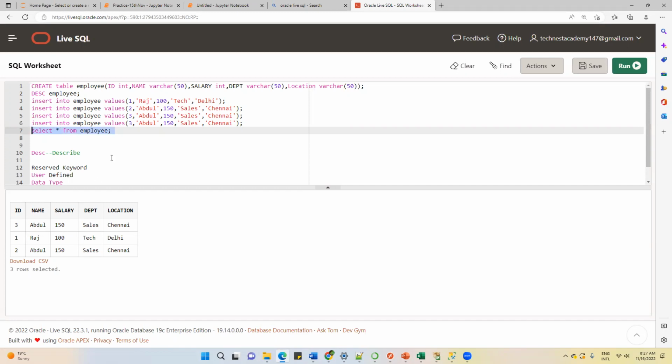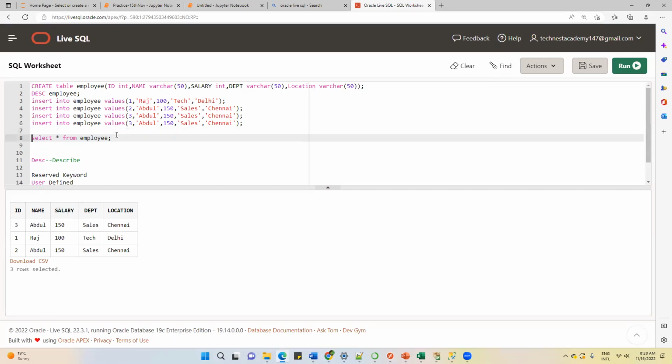But if your question is that, Tanvir, I want to see the details of only Abdul, not Raj, or only those employees who are from Chennai, I will teach you filters when we cover selection. That is a different topic of discussion. Hope I answered your question, Shashank. Yes, sir. Okay.